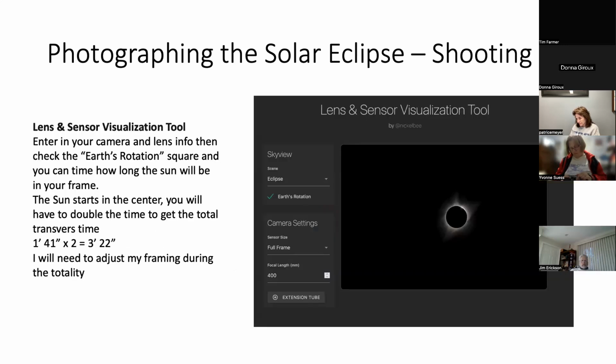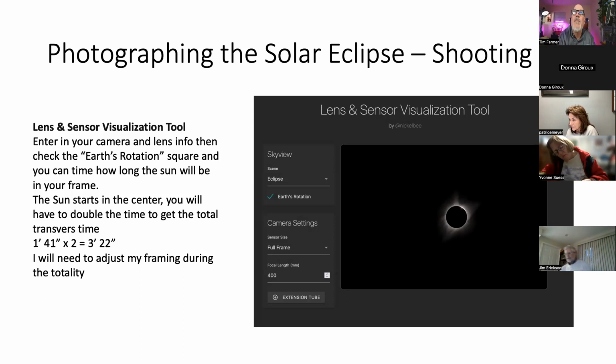This is a visualization, and again, this link is on that back page. Basically, you put in a full frame, you put in your focal length, you click the Earth's rotation, and you can sit there with a clock and time how quickly that moves out of the frame. I give these because they're kind of fun to play with, and it really gives you a sense of what it's going to be like. This is part of the planning. Watching this, yeah, it's silly. You know this is going to happen, but when you actually see it happening, you'll appreciate it more, and you'll be prepared for it. Because it's crazy. You're sitting there looking at your camera, and it's moving across. If you've never experienced that, it's kind of weird. So make sure you are prepared for this.